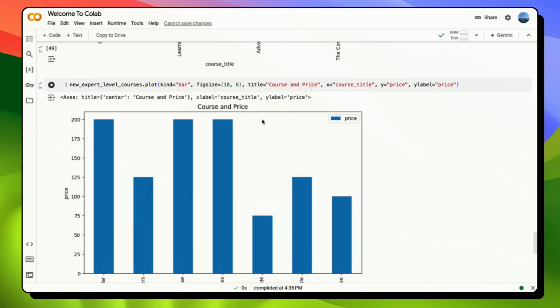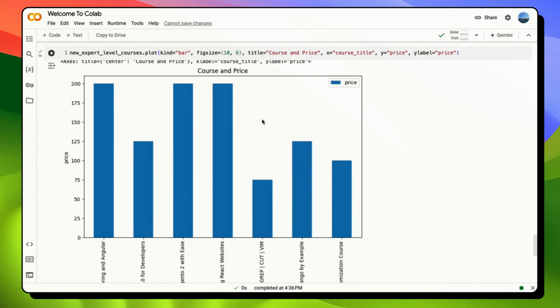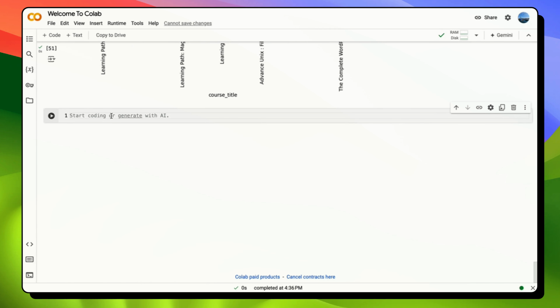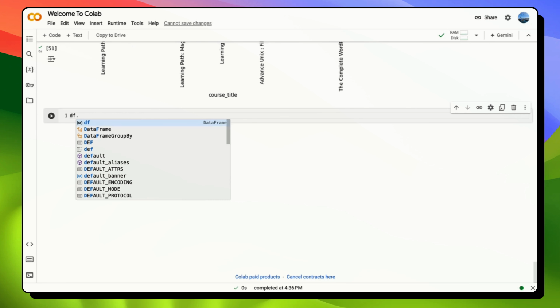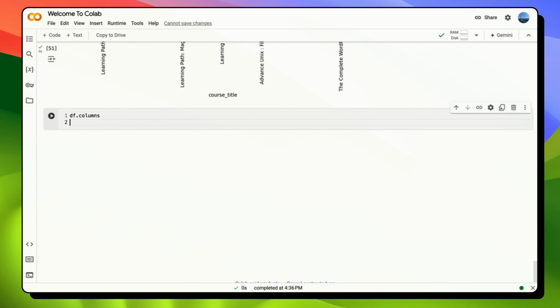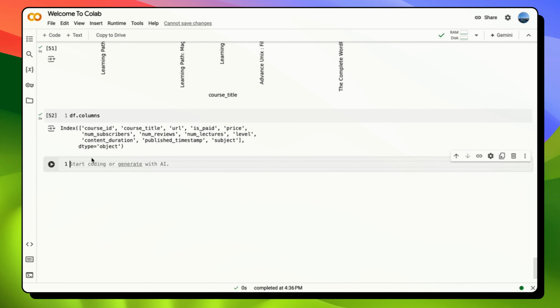So, all right, we did some analysis. Let's go back to the original dataset and data frame and see what do we have. So what are we going to do?